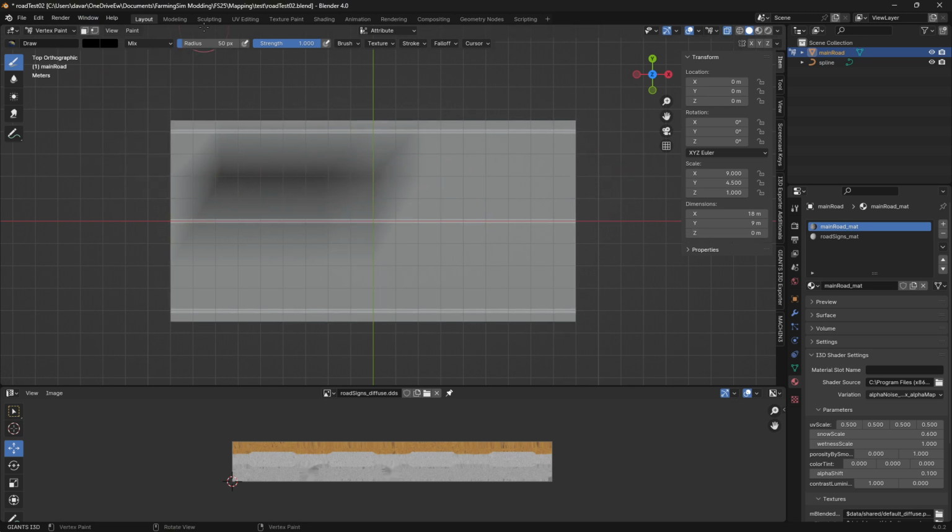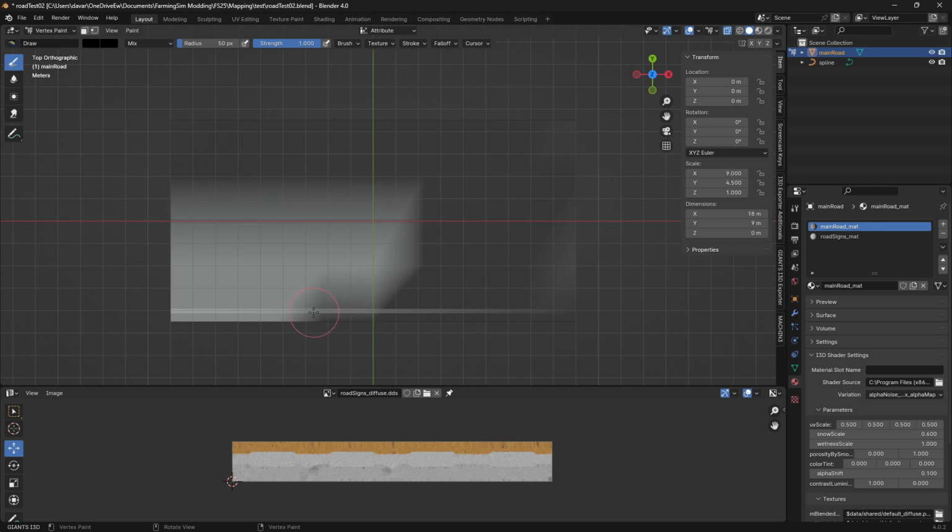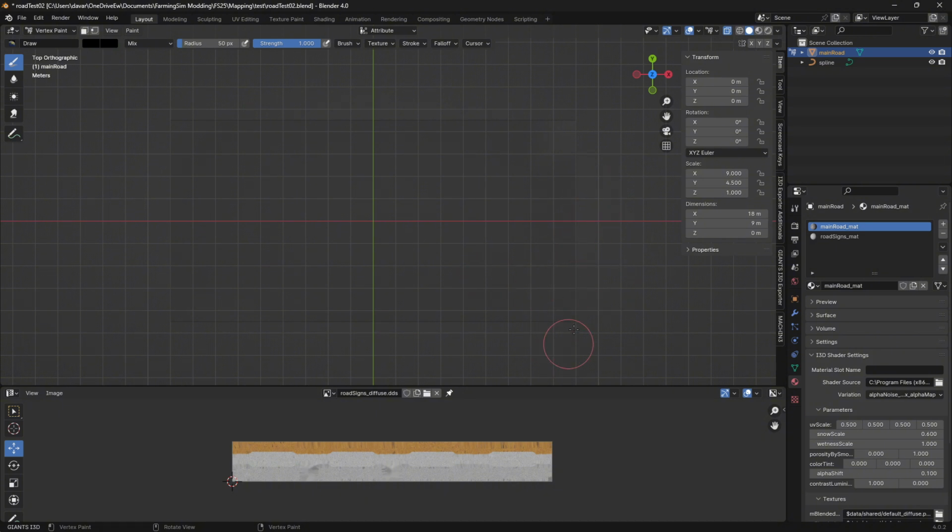Okay. So first thing we want to do is just paint it all black. So what the black and the white do: white is kind of like a see-through, I guess, opaque. And black is not opaque, something like that. So we want these to really show. Because wherever you paint white, it will kind of seep through, so to speak. So like your intersections and stuff where your roads connect up, that would be where you want to do white.